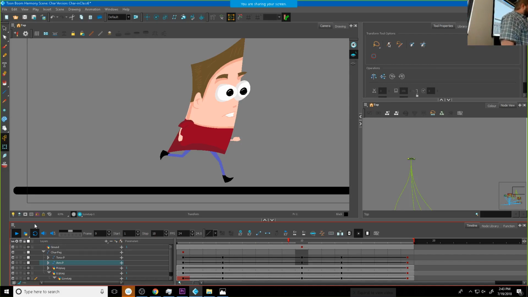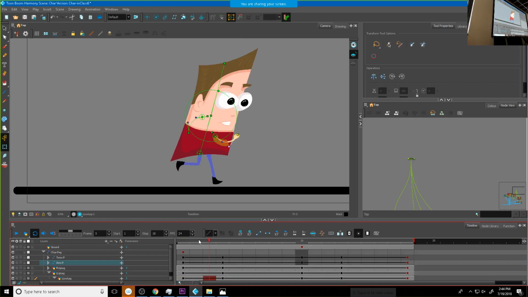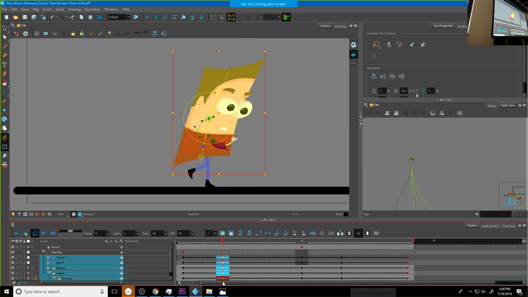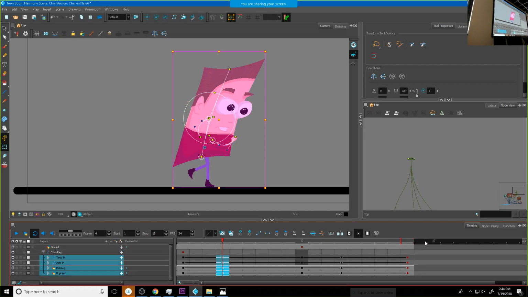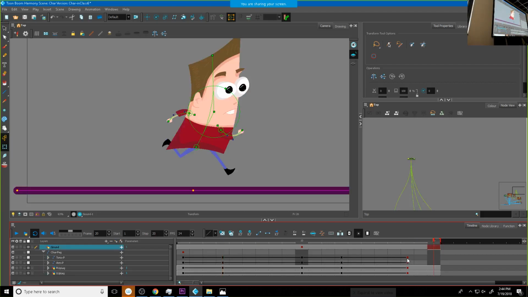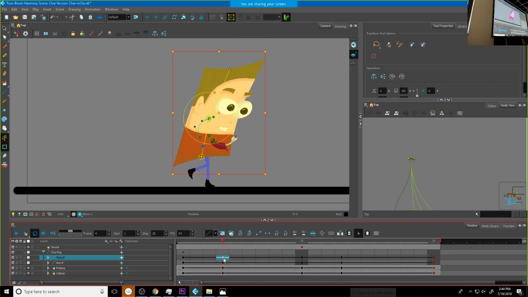Now, what I am going to do is, even though it's getting closer, I still want to add that down and that up pose, okay? So the down pose is pretty important because it's the low point, right? And I don't necessarily know about my timeline here. Let's figure out if I need more frames or not. I think I might. Let's extend this out to 20, and then I'm going to retime some stuff. Go ahead and drag these out to that. Yeah, this will work better.